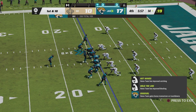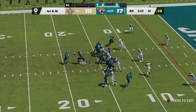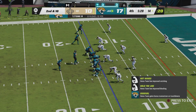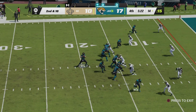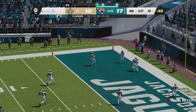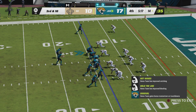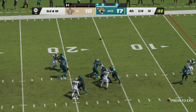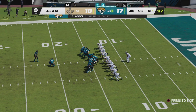Here's a 1st and 10 at the 14-yard line. They'll try the left side with Etienne. And nothing doing. He's immediately taken down at the line of scrimmage. Throwing on second down. Lawrence. It's incomplete. Took a shot, couldn't connect. The offense on third down. They've converted 3 out of 5 thus far. This is 3rd and 10. Now here's a look for the end zone, but that one's going to wind up incomplete.